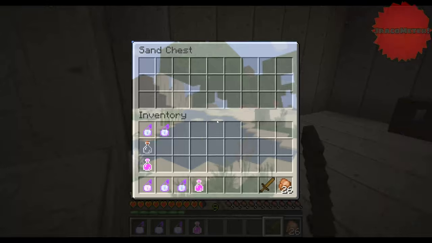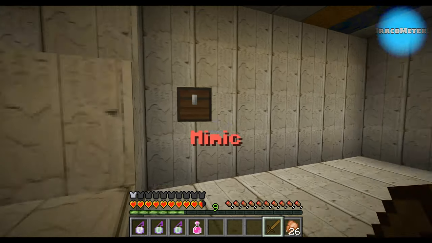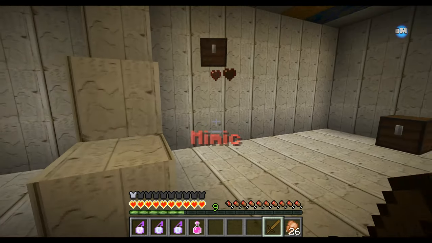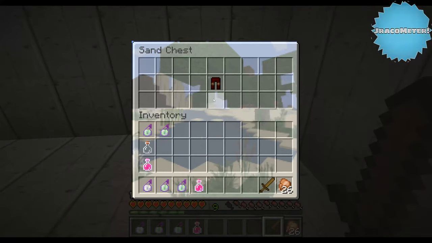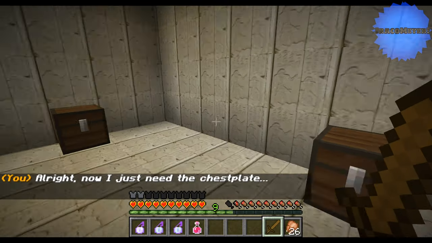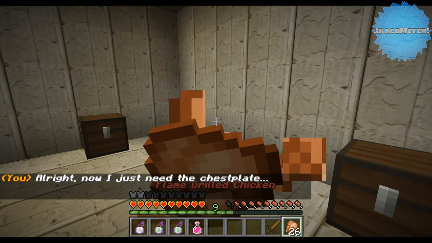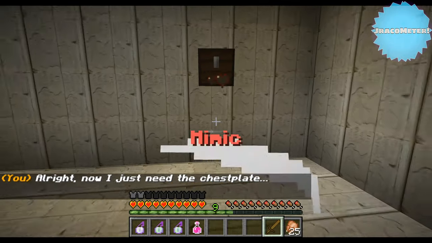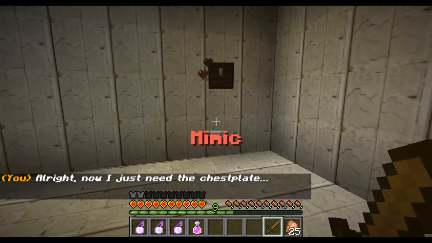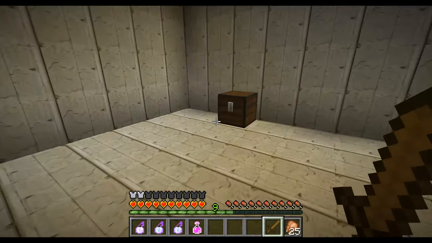That is a really cool idea, though. At least I'm not gonna open them all at the same time. For the first time I did it, I thought it was like a mechanic. Then I learned that it was actually something. Alright, now I just need the chest plate. What happens if I just go out of the chest?